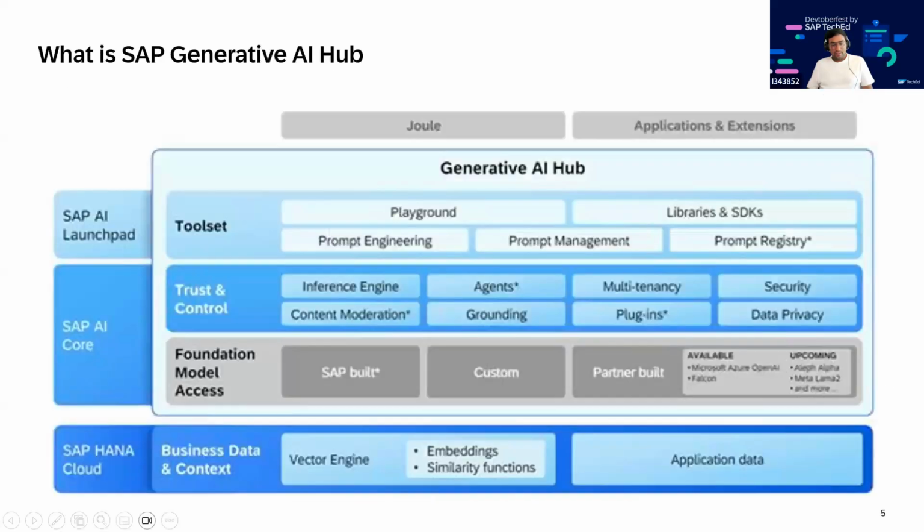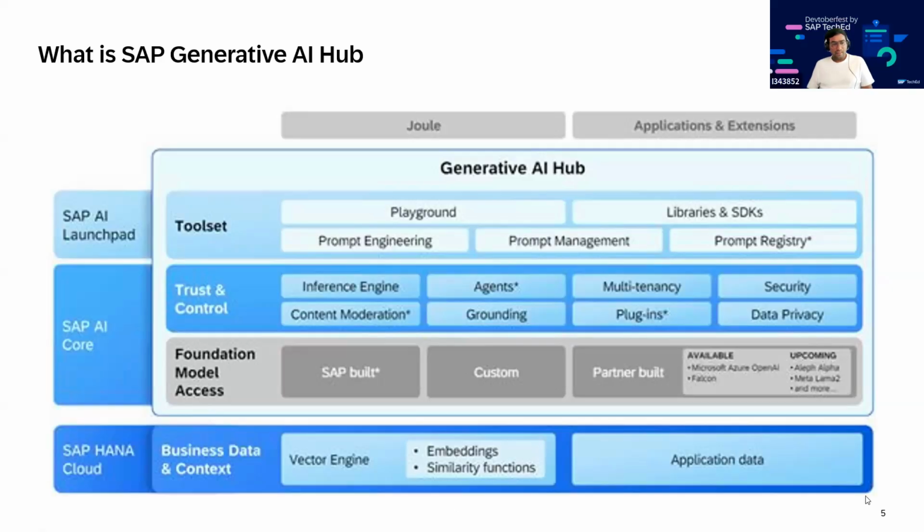In this session, we are going to use generative AI core. So I want to walk you through what the generative AI hub and AI core are. The generative AI hub is part of AI Core and AI foundation on the SAP BTP platform. It allows us to connect, manage, and use multiple LLM models, and to generate AI services in a secure and governed way.